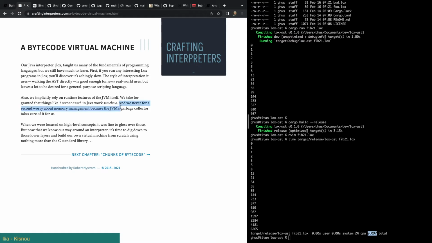And in our case, since we used Rust, we relied on Rust's borrow checker and drop functionality to take care of the memory for us. Allocations and frees. When we were focused on high-level concepts, it was fun to gloss over those, but now we know our way around an interpreter. It's time to dig down to those lower layers and build our own virtual machine from scratch using nothing more than the C standard library.